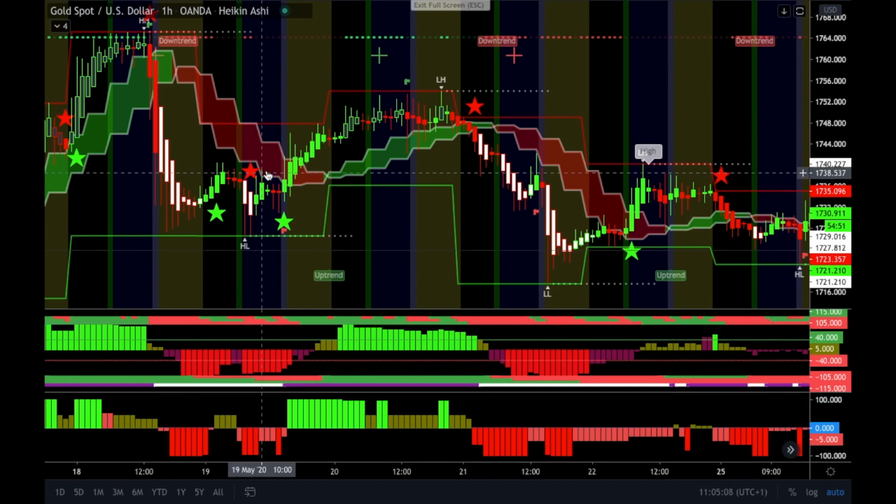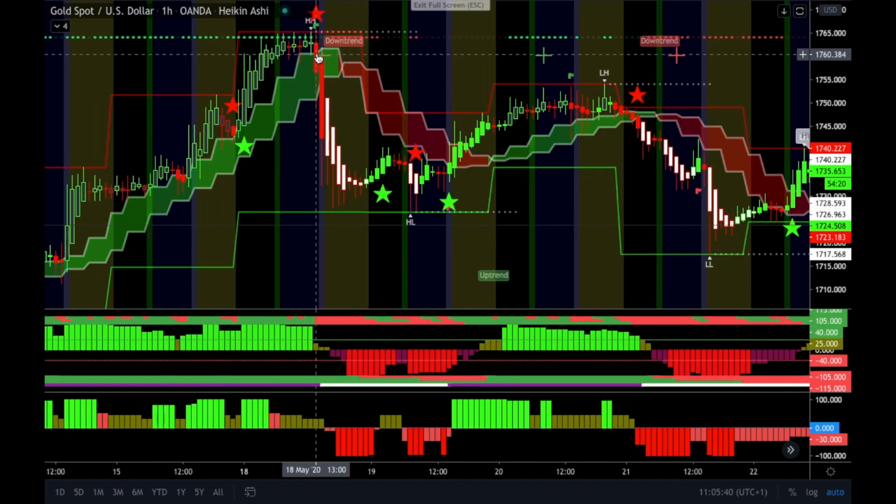Stuff like that. So you might have seen this move and thought, oh my god, I would have missed this move here. Yeah, I know it's a lot of pips, but you don't have to be scared of missing moves. There's always going to be moves for you to catch, especially once I teach you how to do this on gold. You will be able to do this on other pairs as well.